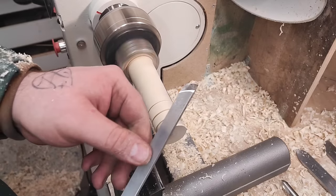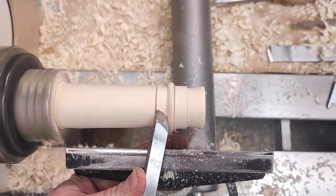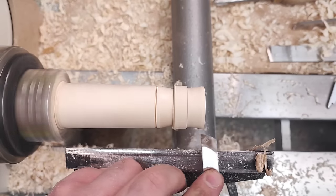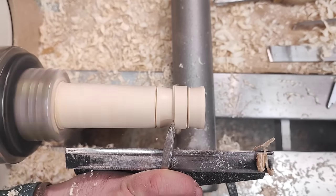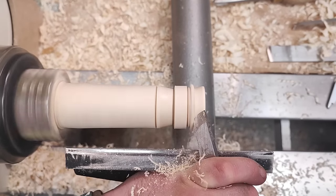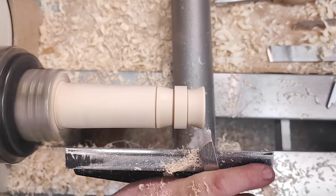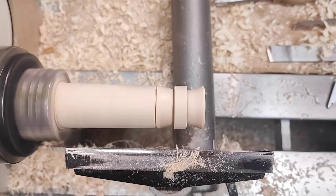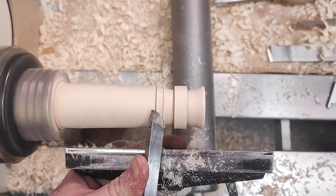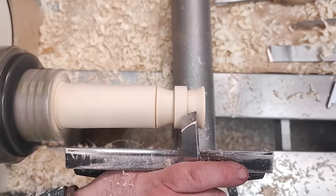Now I'll do the cove and the bead with a skew chisel. I'll just reposition the camera so you can see what I'm actually doing. So. And I want a little flat spot here and here, so I can extend this a little bit further down. Okay, for now that side is done. So they look the same. I'll finish up the cove later, so now I can roll the bead.